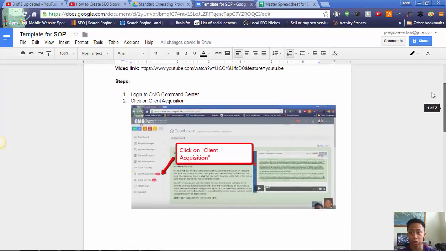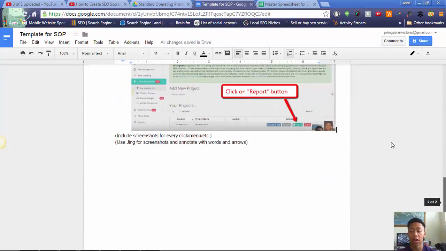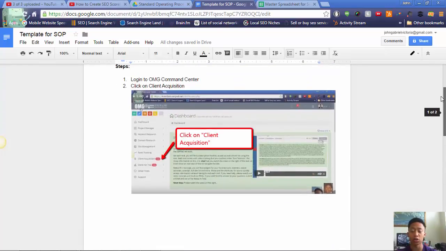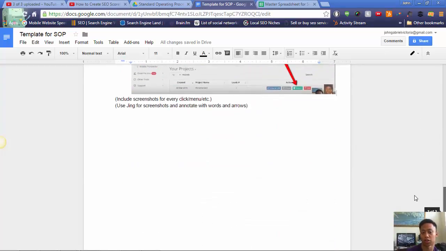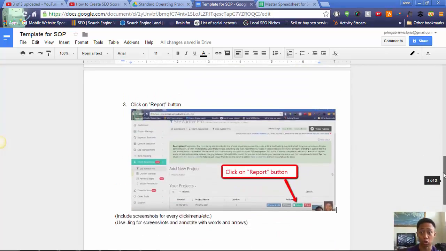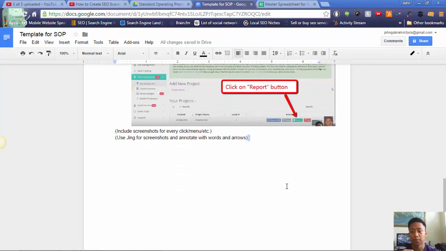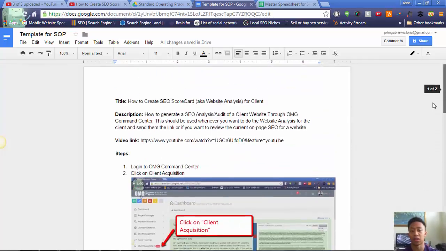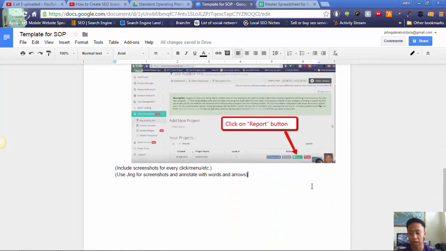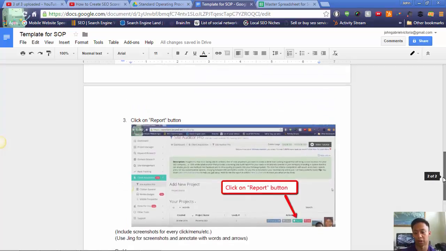So basically what you're going to do is go through the entire video, watch it, and as you go through the video, you can take screenshots to show exactly what needs to be done as you're going through the process. I highly recommend you actually do the process yourself so it's more real and you can figure out any flaws that come up. And if you run into any problems, make sure to include that in your daily report or at the bottom of the SOP, and you can type out the problems that you may run into that I didn't discuss in the video.